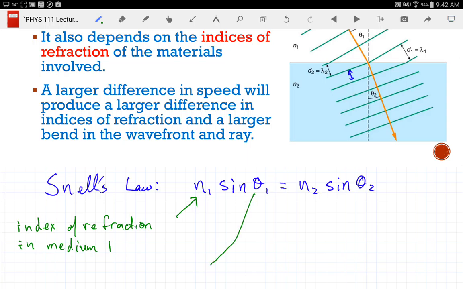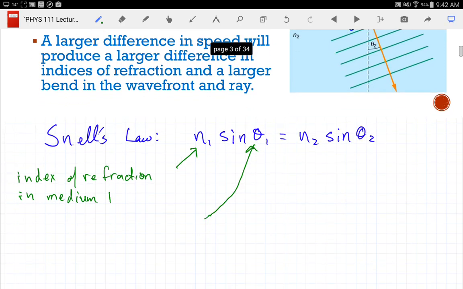What about theta 1? Okay, I'm going to give it a name we've already used. Not for this symbol, but angle of incidence. What did the word incidence mean? Right. Incidence was coming in. So that theta 1 was the angle of incidence. It was the angle of the light in medium 1. But really, really important to use in this equation is how do you measure that angle of incidence?